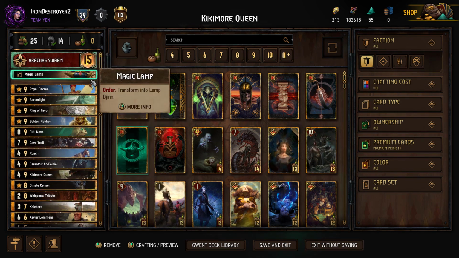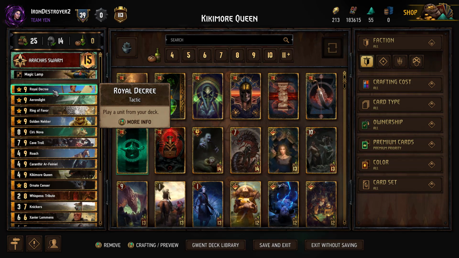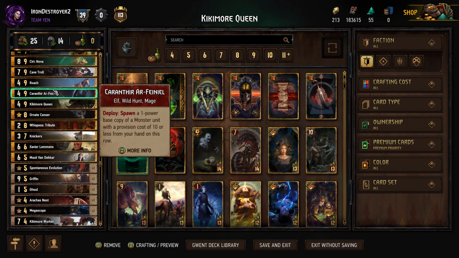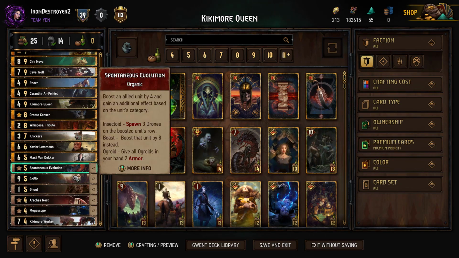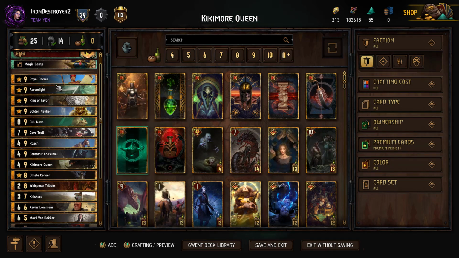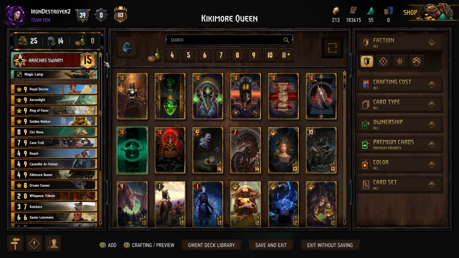I think Naglfar for Decree might be a choice. It would help quite a bit, I think, with getting our Kikimore Queen. But Decree is pretty handy figuring out a unit like the Griffin we need early, because we need that for the Megascopes. But yeah, I just made this deck, and then we played a few games with it. And this time, let me know what you guys think we should change.